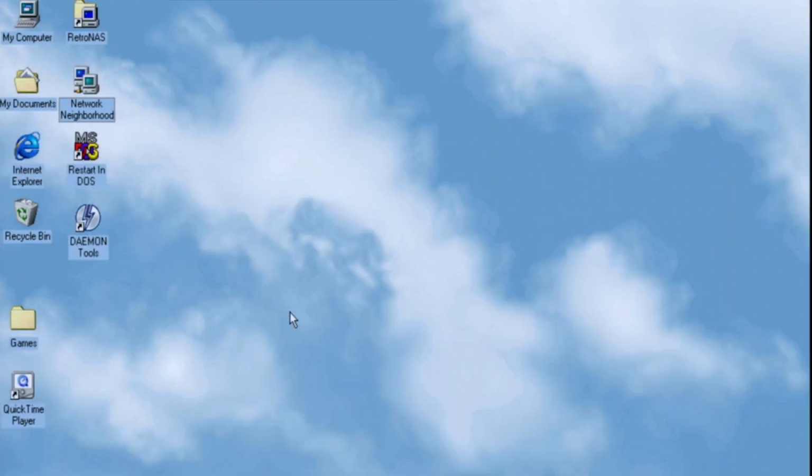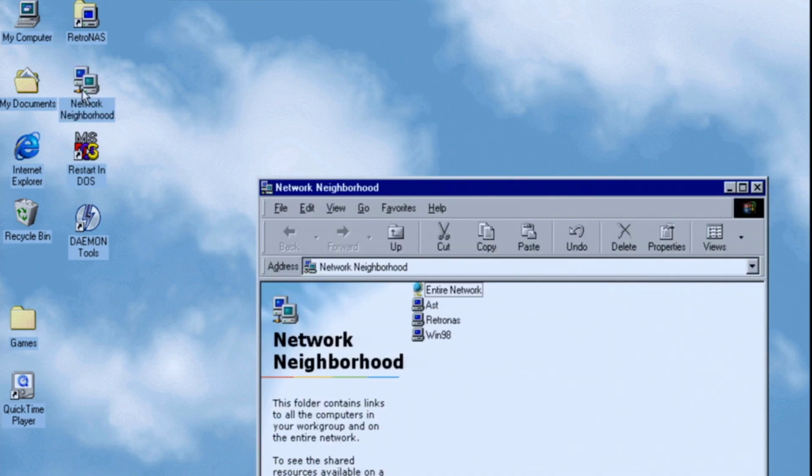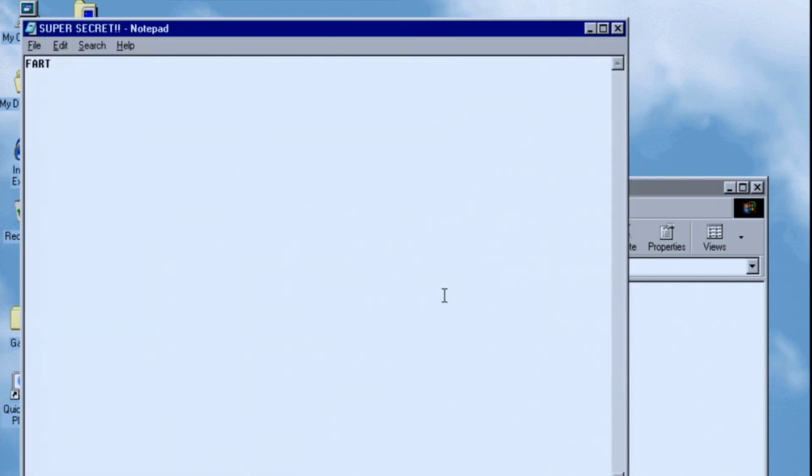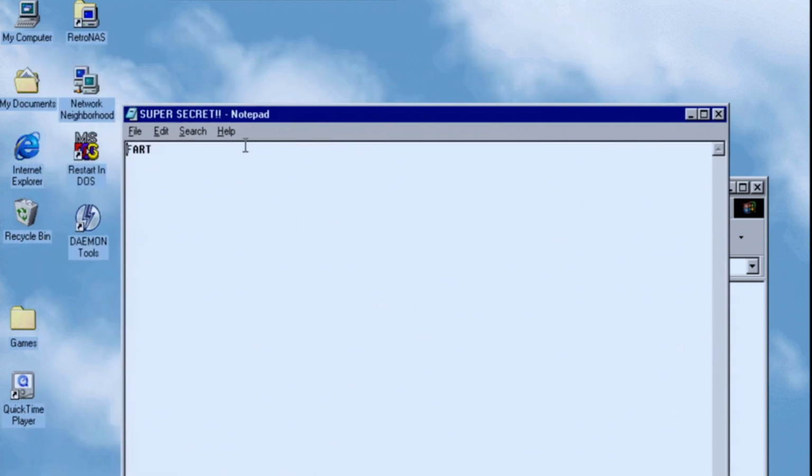Switching over to Windows 98 here, we can go into Network Neighborhood and we'll actually see all our browsable devices. That includes our AST machine and our shared floppy drive. Opening that B drive up, we'll see here's our file. We're now accessing the floppy disk over the network and can see our very profound message again.